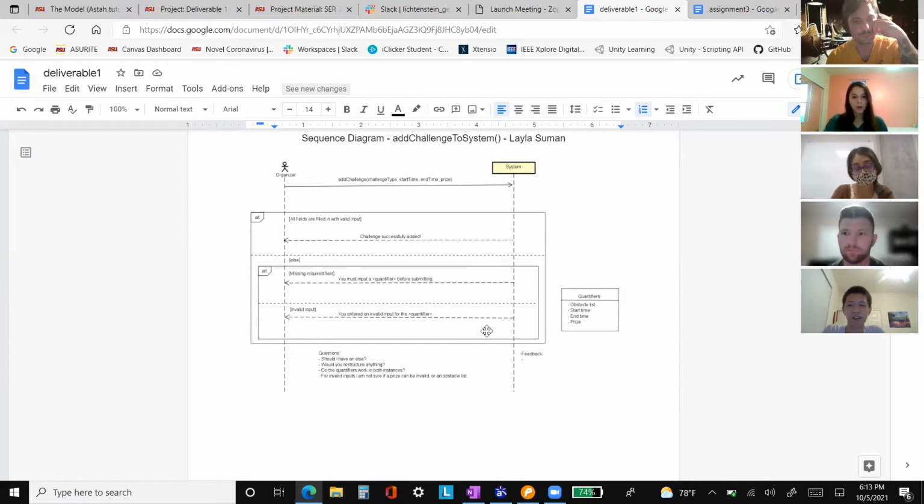And I also made sure to use quantifiers because our group, I think, is a bit unique and creative in that sense: one of our group members, who will be presenting in a second, came up with using quantifiers to make it faster to read a diagram where an error situation might be similar across different fields of input that the user has to enter. So we do have quantifiers that represent those different fields.